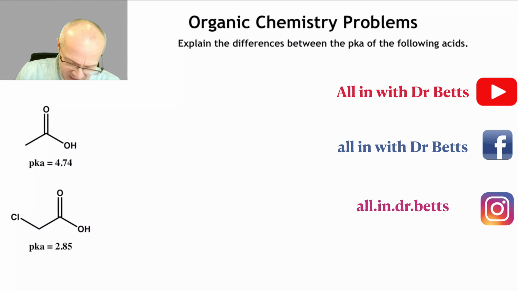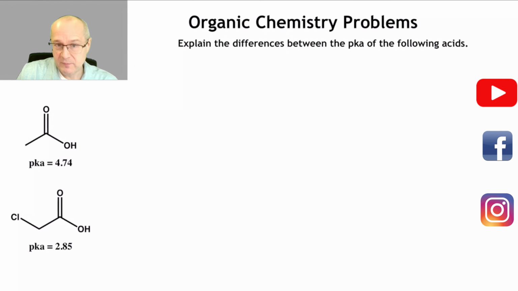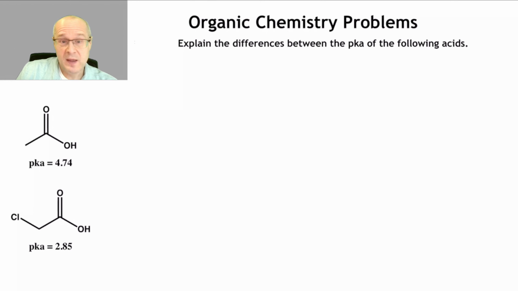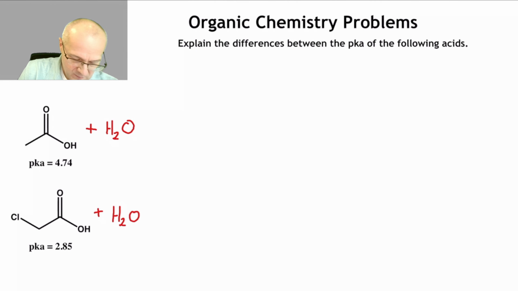Well, whenever I have an acid-base question, I always do the same thing. And I tell my students to do the same thing, and they never do it, and they get it wrong. Always react it with water, because pKa's are almost always done in water. So you're going to get hydronium. You always are going to make hydronium.